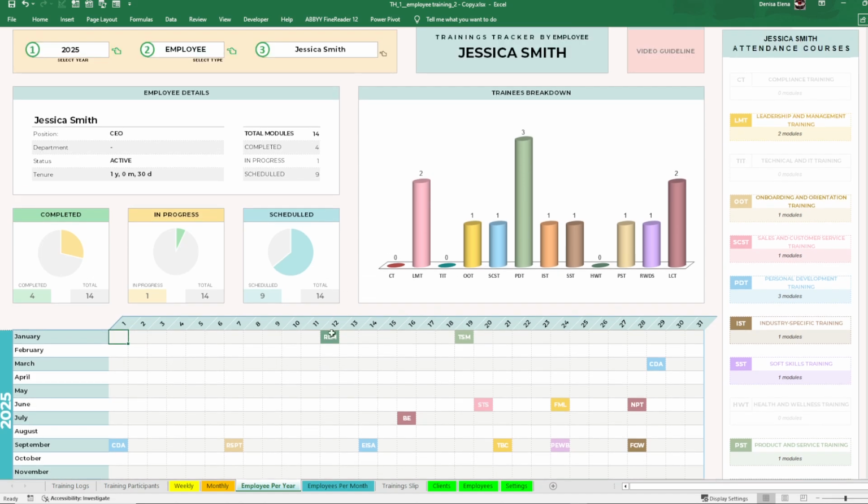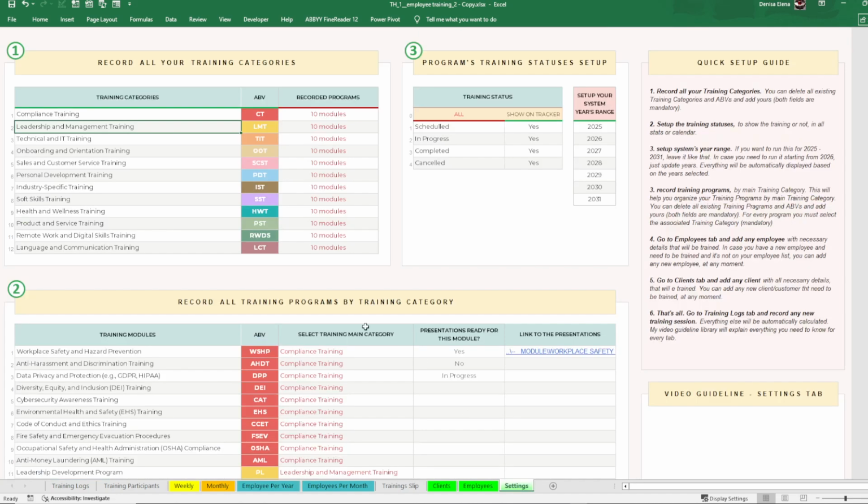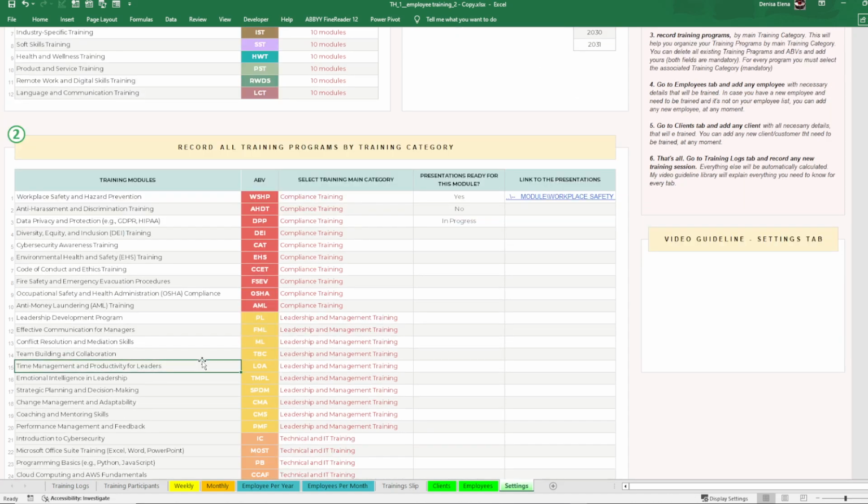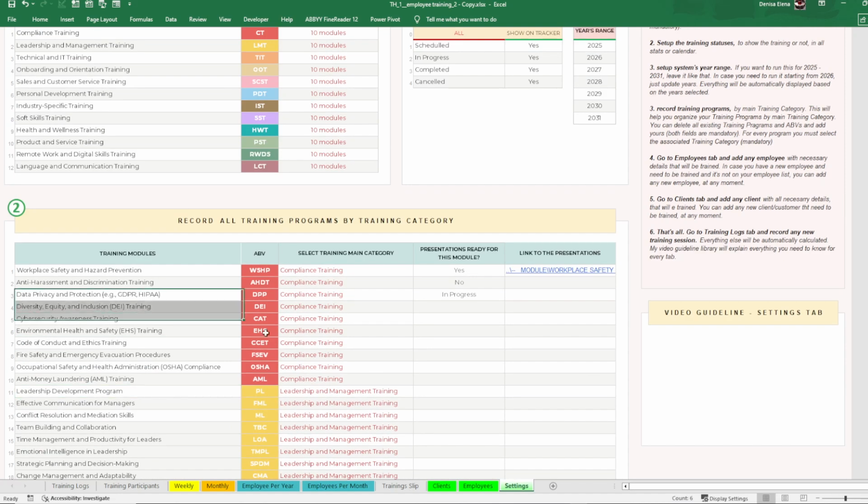Okay, so I see Jessica Smith on January 12 participated in the module on 19 January, and you have the abbreviation for every module. Remember, modules are here and these are the abbreviations. Right now it might seem a bit overwhelming, but these are just the data recorded here.